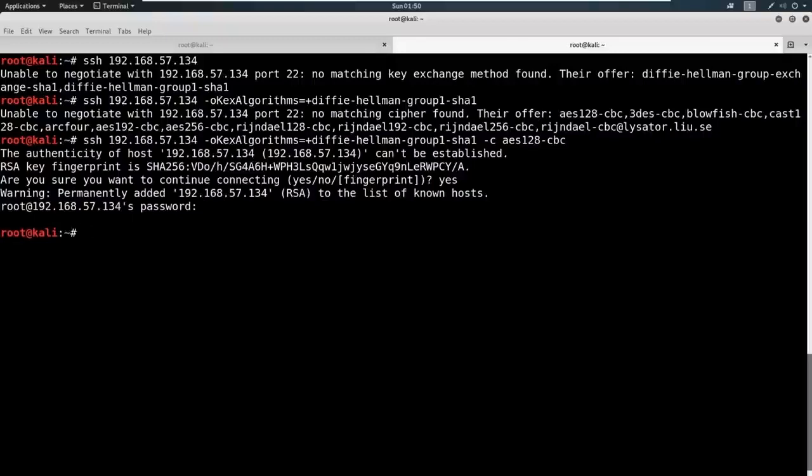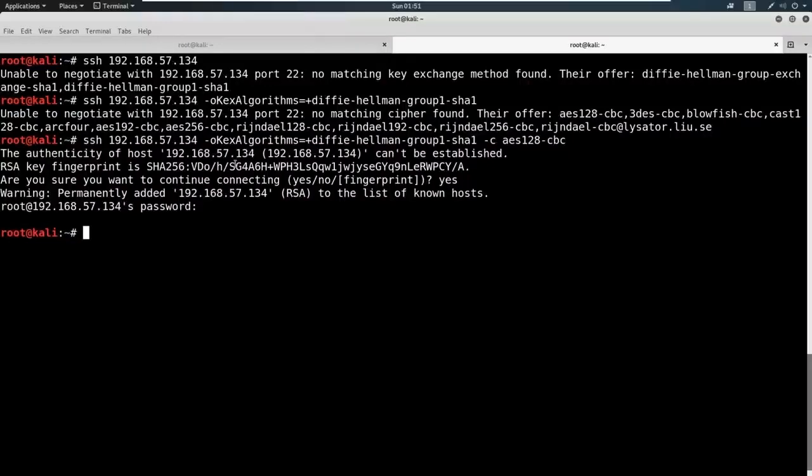Why did we do this? Why do we even attempt to make this connection? Well, sometimes what happens is a banner is exposed, and the banner will say, hey, we're running SSH version XYZ, and this is built by this person, by this company, etc. So here we're looking for a banner.